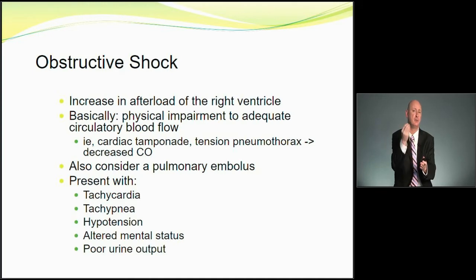Because blood pressure is severely going to drop, you're not going to perfuse the major organs of the body, and you're going to have issues there, ischemia and infarct. Okay? Also consider a pulmonary embolus. All right? So you're going to get tachycardia again, heart rate's going to really jump up, tachypneic, the patient's going to be breathing much faster, hypotension is evident, altered mental status again, and again there's your poor urinary output. So this is where it's nice when your patients have a urinary catheter in place.